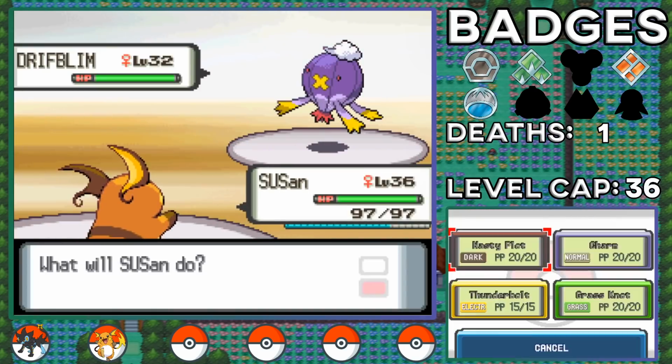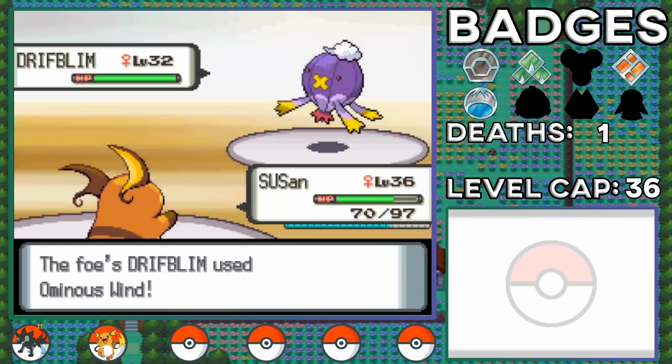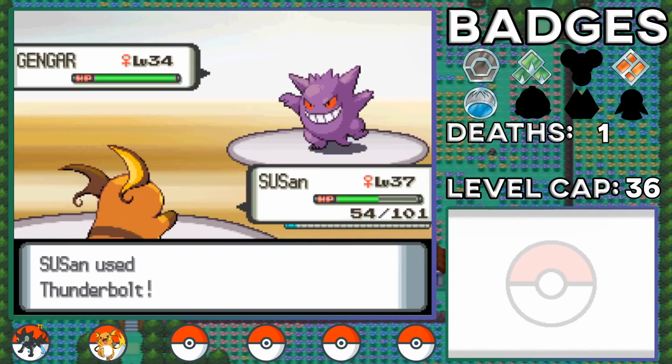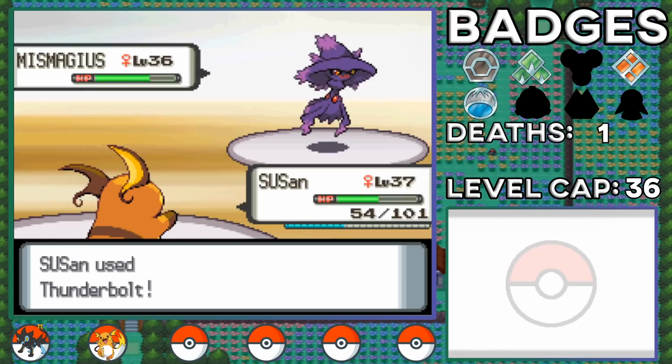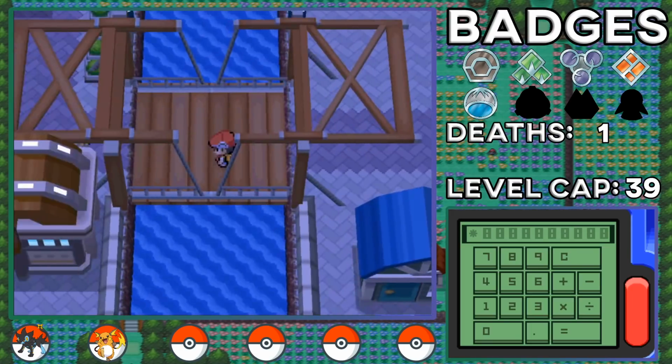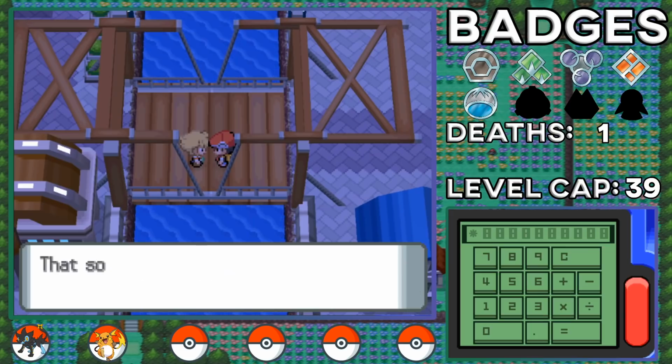And yeah, we just set up 2 more Nasty Plots with Raichu, and then we one-shot Drifblim, one-shot Gengar, and also one-shot Mismagius with Thunderbolts. This is going to become a habit, isn't it? Anyway, we get our 5th gym badge, which means that we now have the ability to surf, and so we have to move on to Canalave City to take on Byron again.